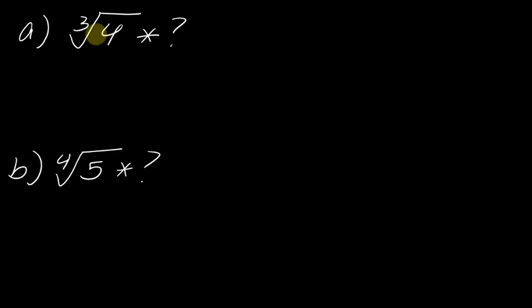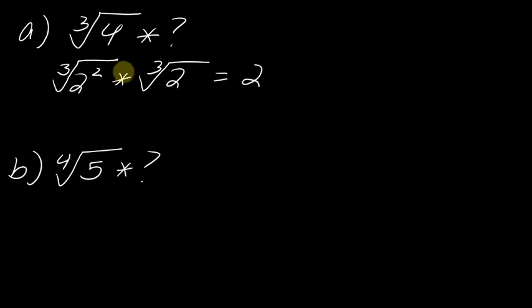What I want you to do now is you can always figure out what your target is that you're trying to multiply by if you rewrite these numbers in their power form. So what I mean is 4 we know is 2 squared. So this is the number then that you are trying to get to. You want this to actually equal 2 when you're done. So then I have to multiply this just by the square root of 2, and then this will ultimately equal 2. So I want you to finish out the whole pattern.